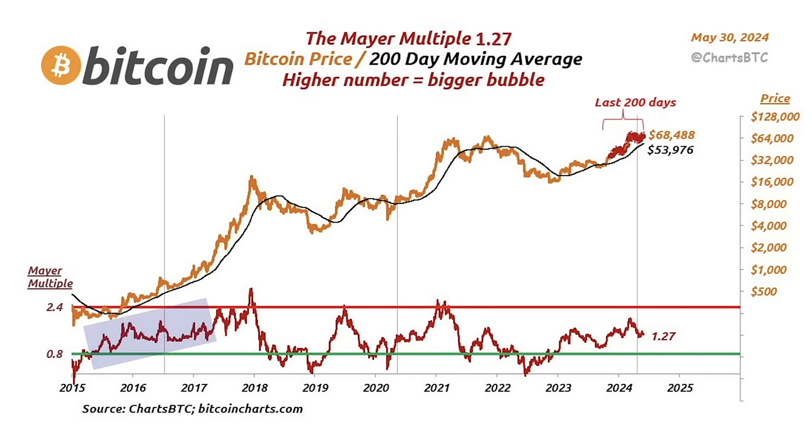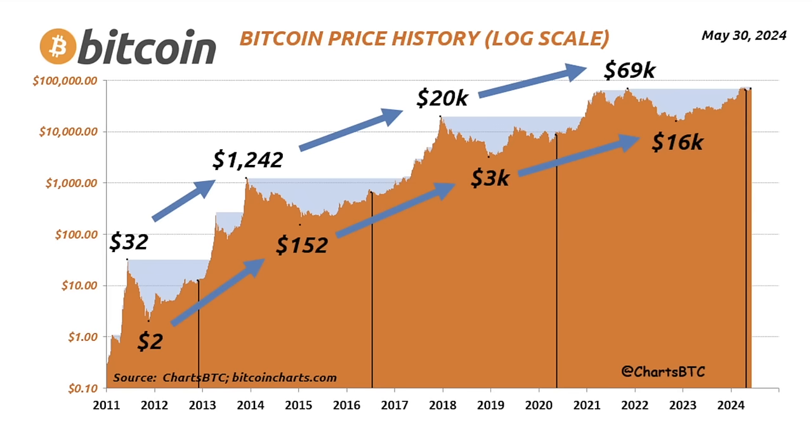That means the Bitcoin price will need to go up tremendously before we can say we are topping out. Look at the last 200 days — we went from about 30k to 60k; that is this move. Now just imagine every time we do these moves and pull back, then go into the second part. We are going to go into that second part now — it's going to take the Mayer Multiple above or against that 2.4 level. That means the Bitcoin price can easily double from 70k to 120 or 150k easily in my opinion. Then we have the most simplified chart: the bottom was $2, top $32, next top $1,200, next bottom $150, next top $20k, next bottom $3k, next top $70k, next bottom $16k — the next top will be around $150k.